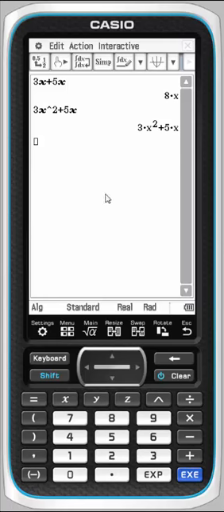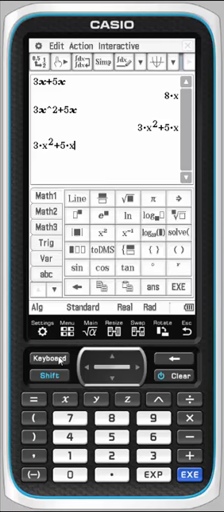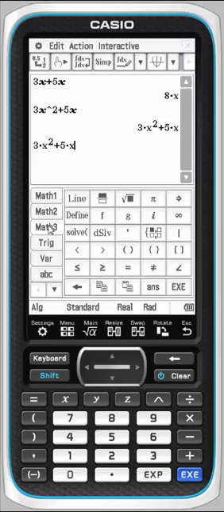Now there is a neat feature of this calculator. Actually there are several, so I'll try to combine them all into a quick demonstration. One nice thing is if I want to grab this result I just have to tap on it, and you highlight it, and then just like you might expect on a computer, clicking and dragging or tapping and dragging to the next line will just duplicate it. So if I want to take 3x squared plus 5x, and now let's say I want to evaluate it at some point. We go back into the keyboard, and I don't see what I'm looking for here. Maybe Math 2, Math 3, there we go.